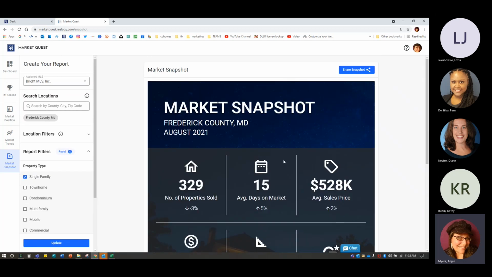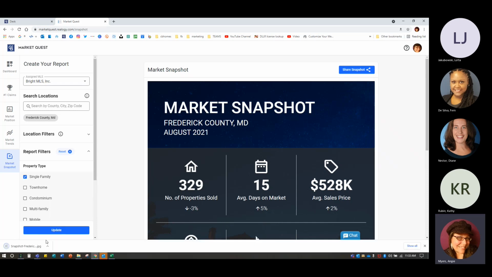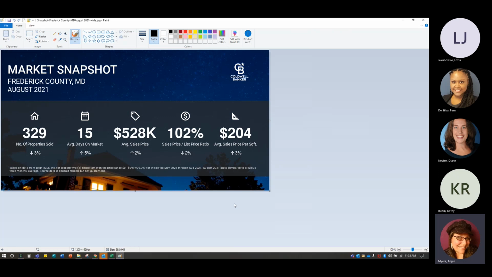You can share these snapshots directly again on Instagram. They also do fit on LinkedIn, which seems to be the forgotten social media. You can share them on Twitter. You can share them on Facebook. I would probably do the wide version for Twitter, just because it's a little more friendly. And again, yours will say realty just to keep you in compliance there. But a great snapshot. These work well on Facebook and actually Instagram. You could share these on Instagram as well.